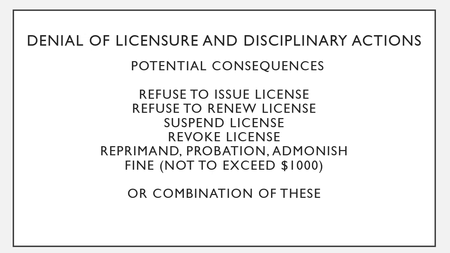Potential consequences of being found to have violated the KRS or KAR statutes is that the board could refuse to issue a license, refuse to renew a license, suspend a license, revoke a license, provide a reprimand or admonishment, place someone on probation, or apply a fine not to exceed $1,000, or a combination of these possible consequences.